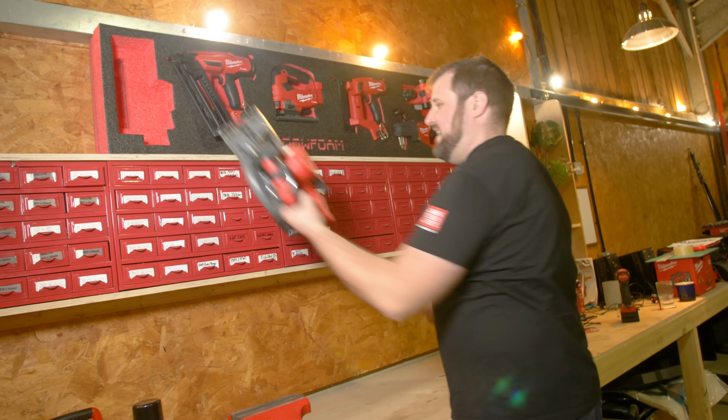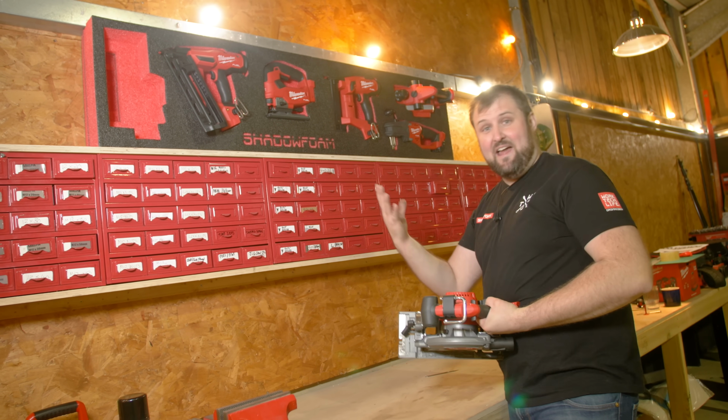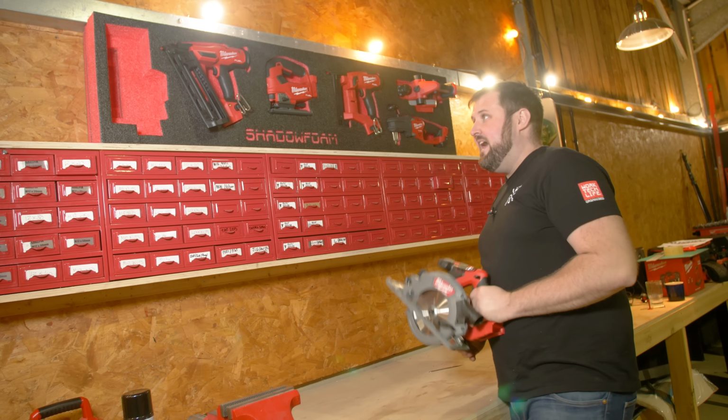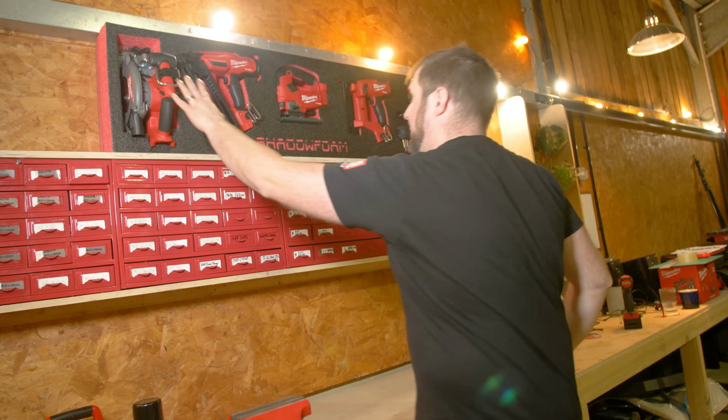A circular saw is like a really complicated 3D shape. I mean, some of these items are quite flat, so you'd consider them like a 2D shape, whereas this, it's got the blade, and we've had to cut the blade in separately and then cut it in really deep, so when you put it in the wall it holds nice and snugly.